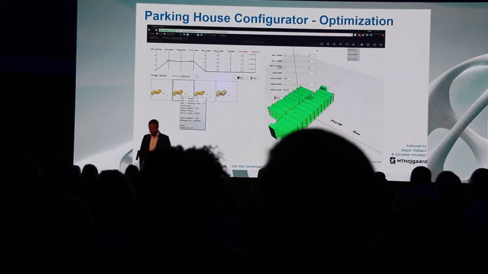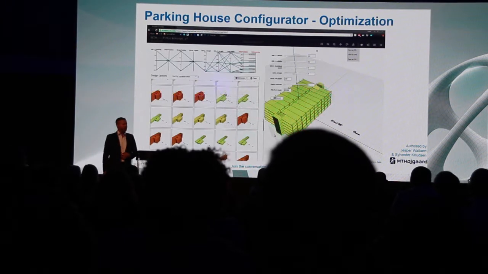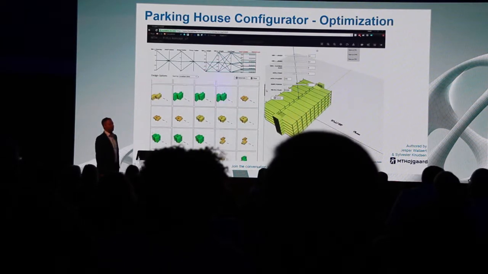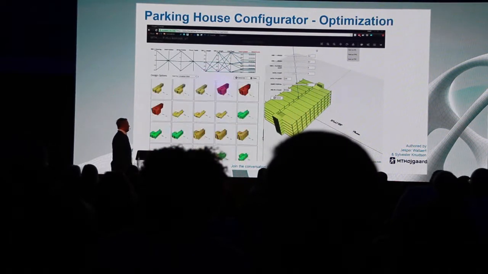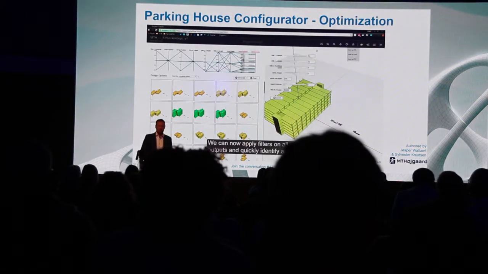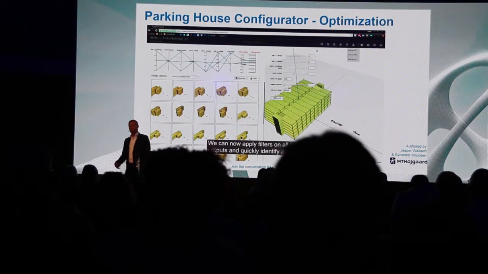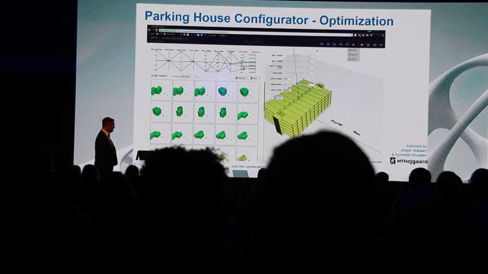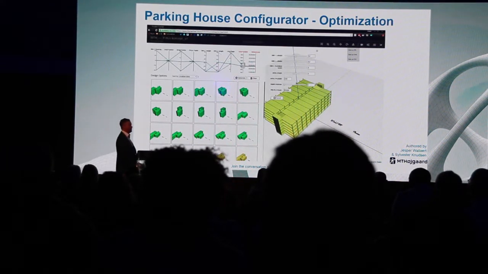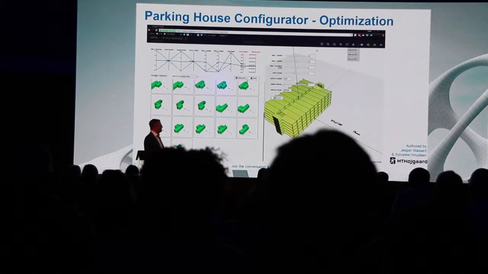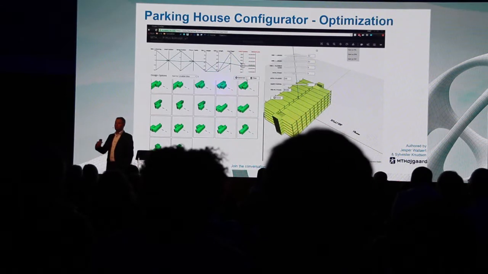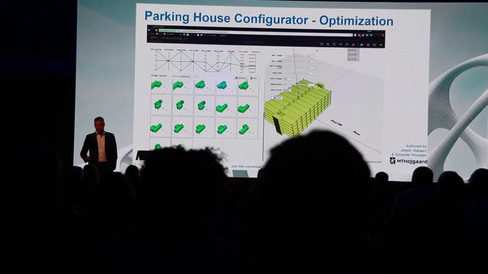So again in here, after everything is generated, you see all the possible thumbnails, all the possible solutions. Of course, we know that everything that is green in here are the ideal solutions, or at least the solutions that meet the requirements of that customer. So by picking a few of them and combining them maybe into a new generator, then you can get even more detailed results from it.